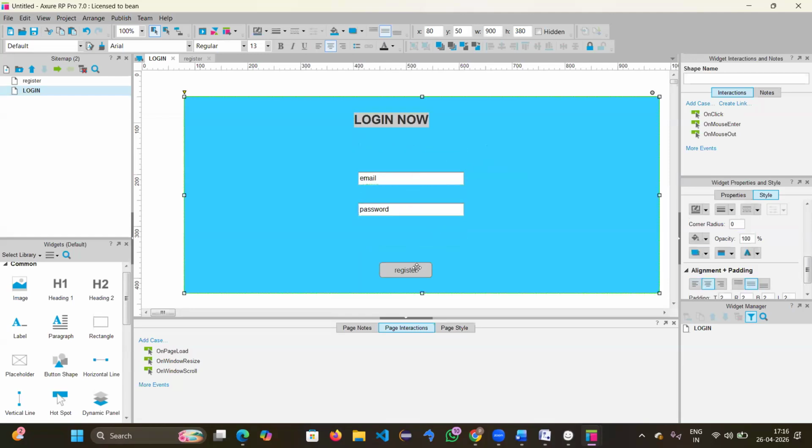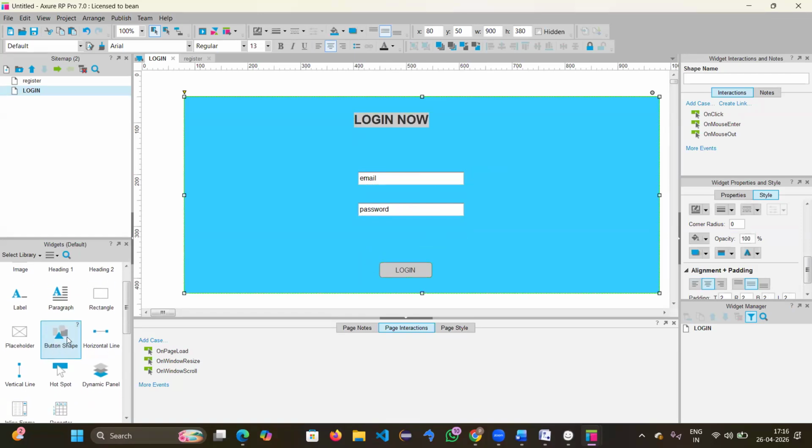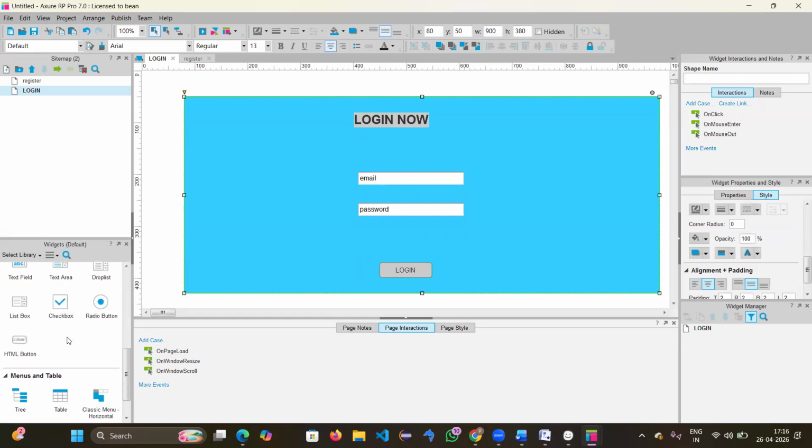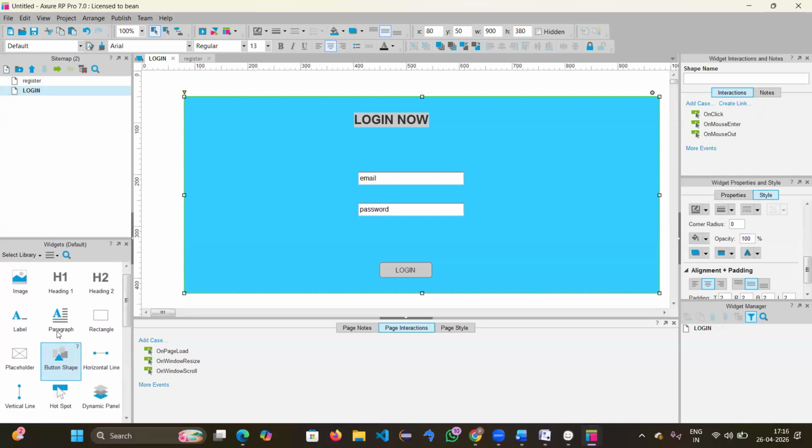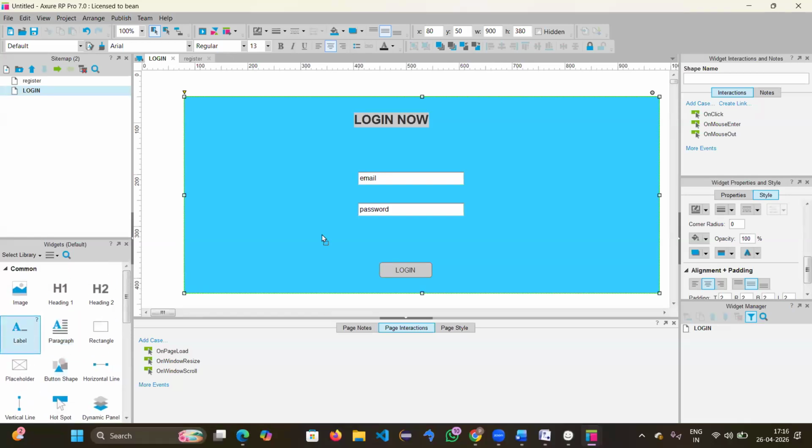And this register button should be renamed to login. And if you want to mention forgot password also, you can add a text input or else a label. Let us create a label and under that mention forgot password.